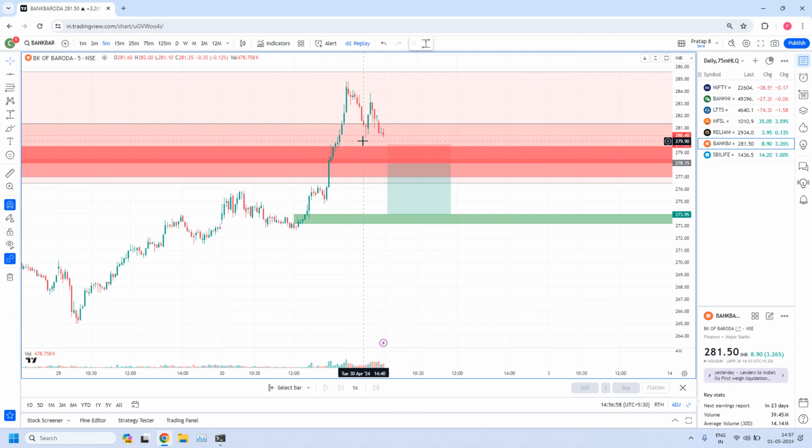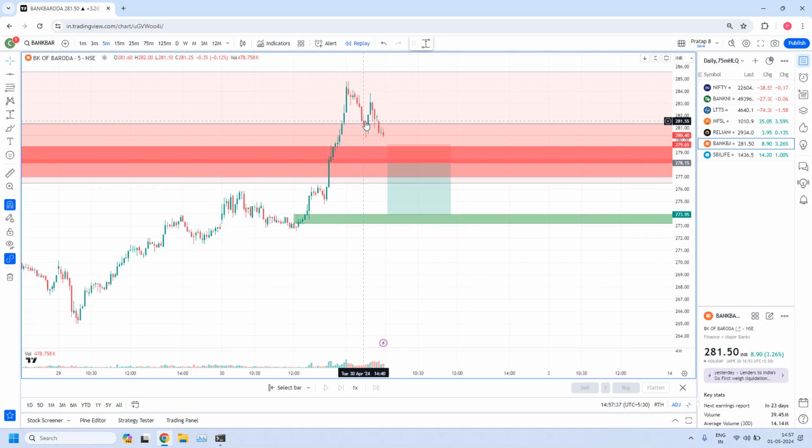Number of shares. Whatever my accepted level, suppose my maximum accepted is only 1%. Instead of taking 100 shares, I will be taking only 50 shares. That way my risk management will exactly fit. Still I can take it, but still it may also get stopped out. You may argue, yes, it will stop out. You have to accept that. But still, there is a reason why you should not take a trade, even for this argument also. I have a reason why you should not take the cash trade.